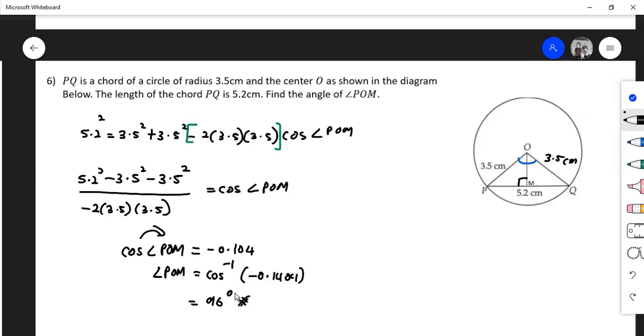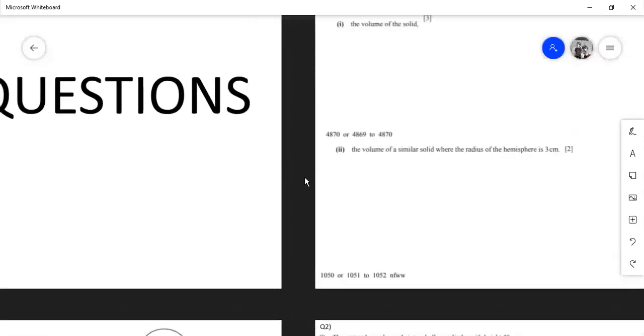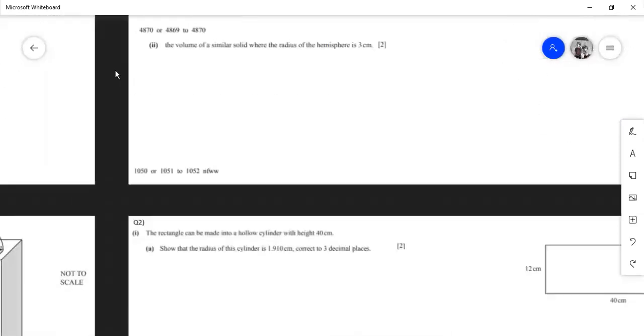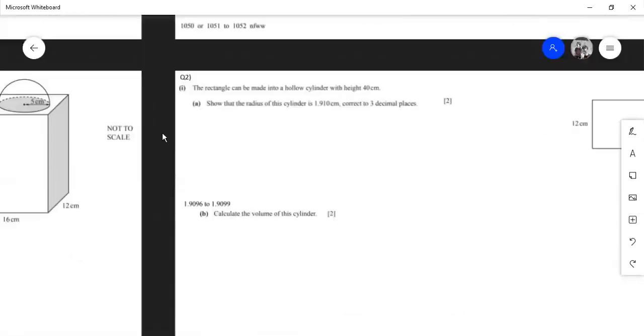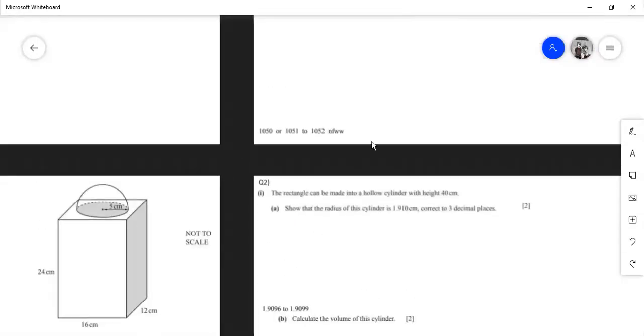That's your angle accurately. Okay, so if you have any question, you can feel free to drop an email or something. I guess we'll go on with our next question. Let's see what else question do we have. Yeah, we are entering past year question. Okay, so past year question we do in the second session. I mean, not to say second session, we will do later. So I'll stop here for now and we'll continue later. Okay.